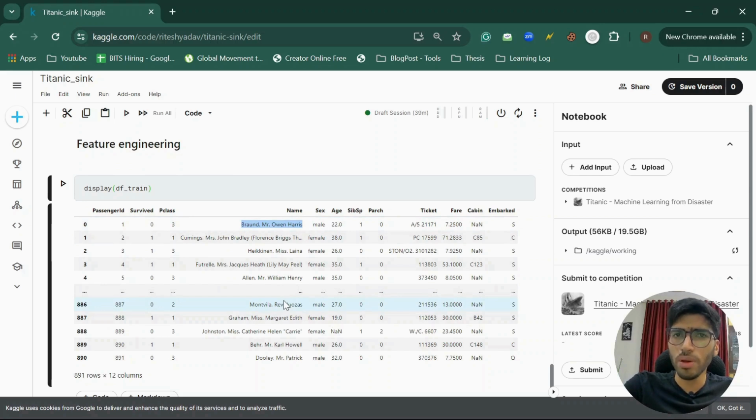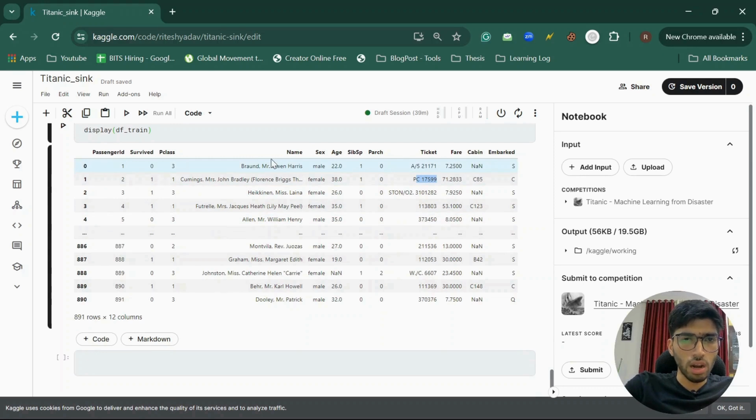Now there are different methods available. We have encoders from the Sklearn library, like OneHotEncoder or LabelEncoder, that we can use to encode these strings to some numbers. But these strings also contain information that is not required, because for the names, we don't need the name of the person to see if the person survived or not for the unseen data. So we need to do some feature engineering on the columns containing string values.